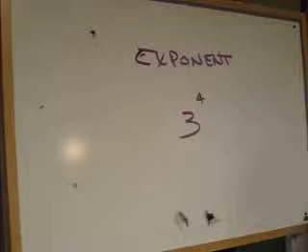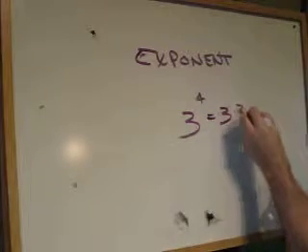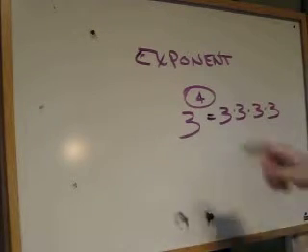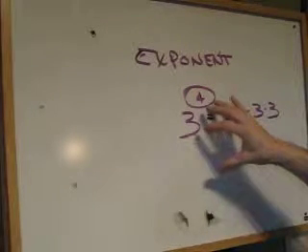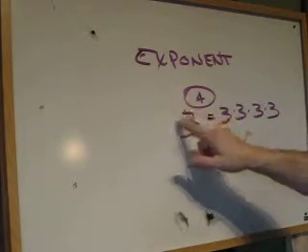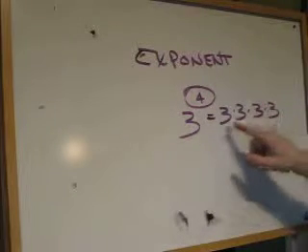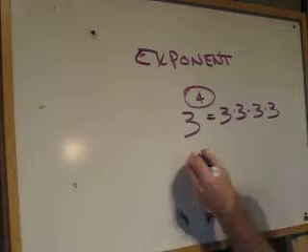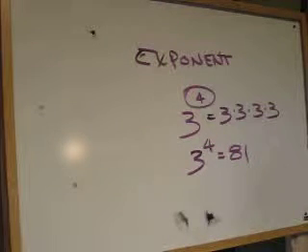It's actually just a shortcut method of saying that we want to take this 3 times itself this many times. It does not mean 3 times 4. A lot of you will get confused with that. I've seen students in upper math classes get that confused, and even though they know better, multiply 3 times 4 and get 12, when actually it's 3 times 3 times 3 times 3. So you're going to take 3 times 3 is 9, times 3 is 27, times 3 and get 81. So 3 to the 4th power is actually a way of writing 81.